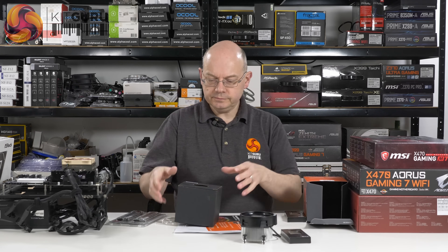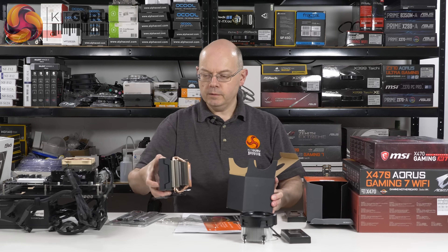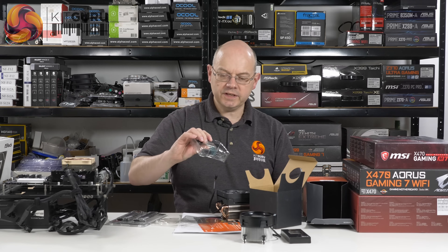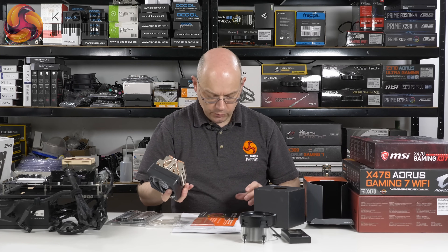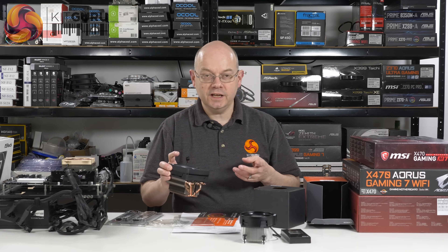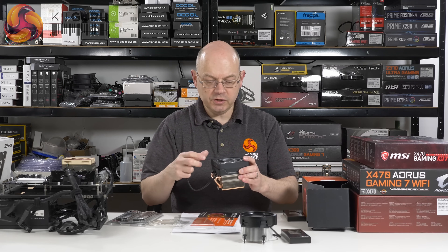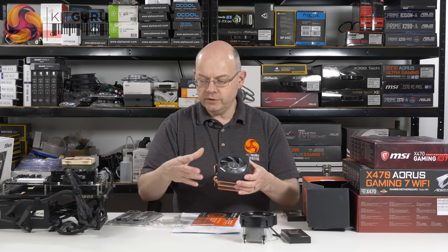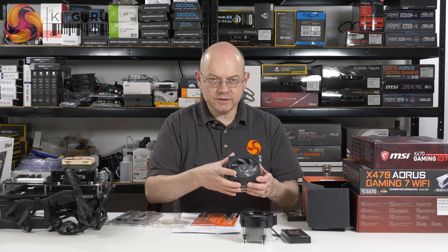Let's also unbox the 2700X — an actual genuine unboxing. And again the CPU. Here we're expecting the new Prism cooler — much grander. So that's all RGB and there's a second cable in here; that's a USB RGB control. This is made by Cooler Master — when I was briefed by AMD they had a Cooler Master icon on the desktop of their test machine to control the RGB colors. It's been slightly redesigned from the previous Max cooler — more rounded at the top, which avoids tall memory heat sinks. So it's not just prettied up; it has also been functionally redesigned.